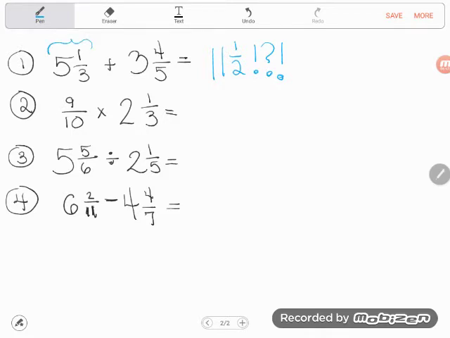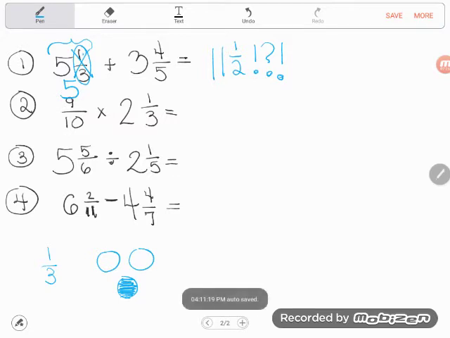Let's start with 5 1/3. My question is, am I more than halfway to 6 yet? 5 1/3 is somewhere between 5 and 6, but where between? Is it closer to 5 or is it closer to 6? The way to figure that out is to ask yourself, is 1/3 more or less than a half? Well, think about it. If you have 3 pieces and you only take one of them, did you take more or less than a half? You took less than a half. So this 1/3 is less than half, not really big enough to matter, so I'll just call this 5. I'm estimating.